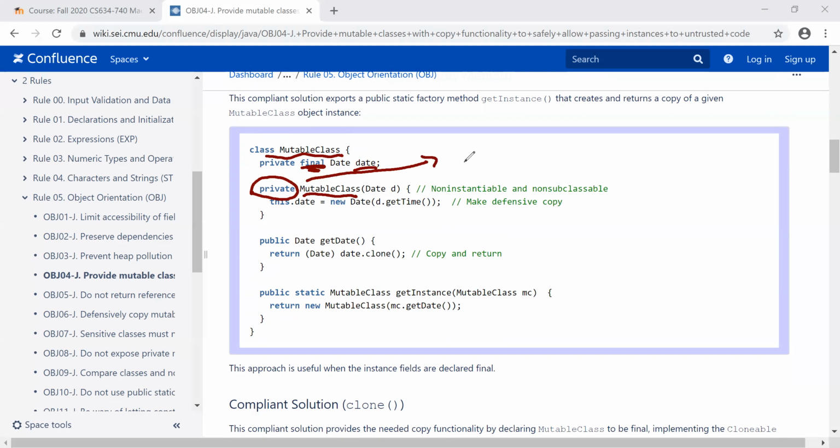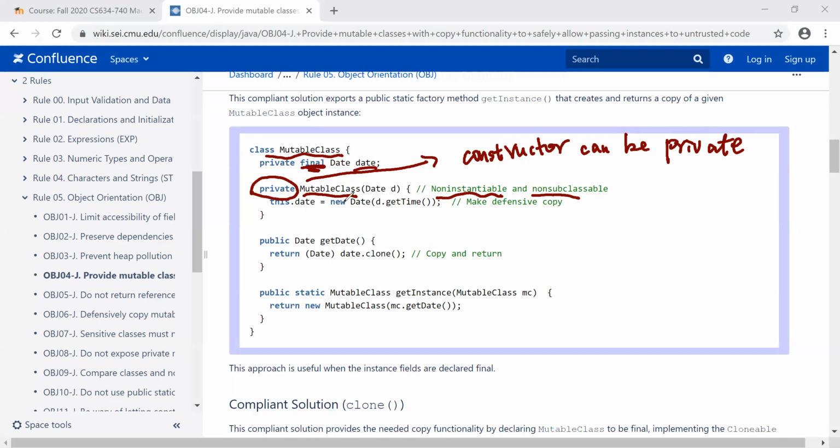This is different from what we previously learned, and different from C++, where a constructor must be public. But here a constructor can be private. Then you may ask, if a constructor is private, what's the point? You see it's private, so you cannot instantiate and you cannot subclass.